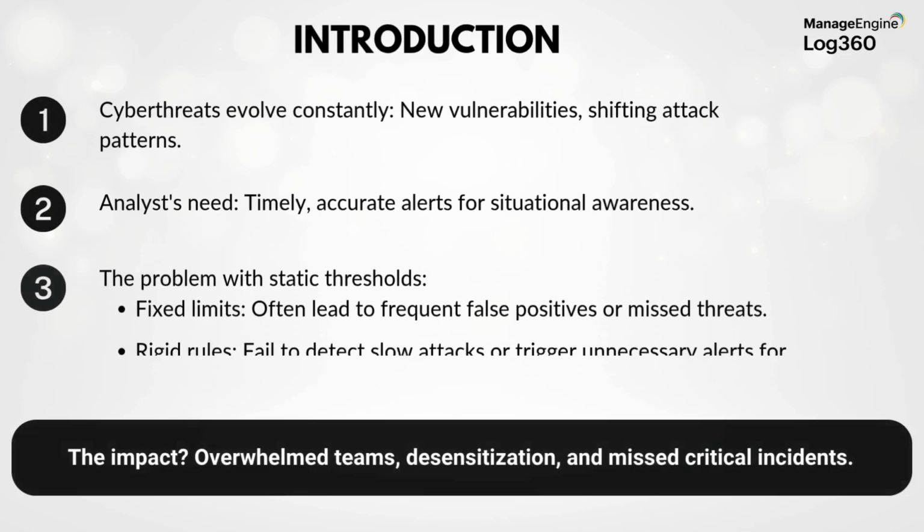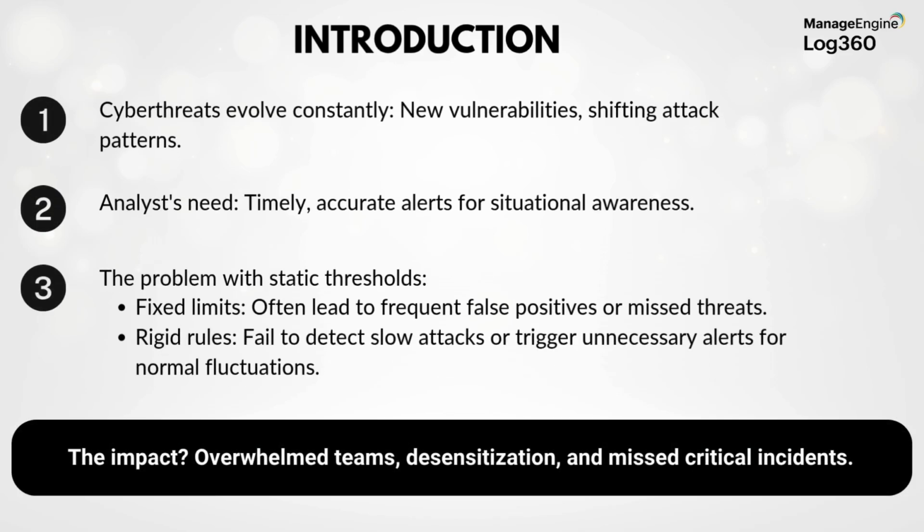Cyber threats are evolving constantly, with attack patterns shifting based on new vulnerabilities and tactics. So to stay ahead, analysts need timely and accurate alerts to remain aware of potential threats. However, static thresholds that trigger alerts based on a fixed limit often lead to false positives or missed threats. A rigid threshold may fail to detect a slow, stealthy attack or trigger unnecessary alerts for normal fluctuations. And this is where adaptive or smart thresholds come in.